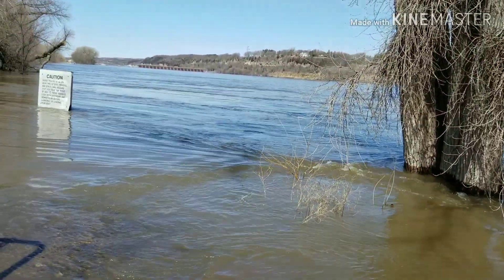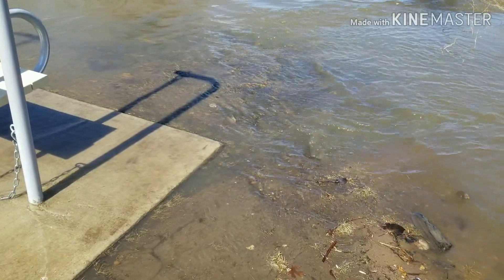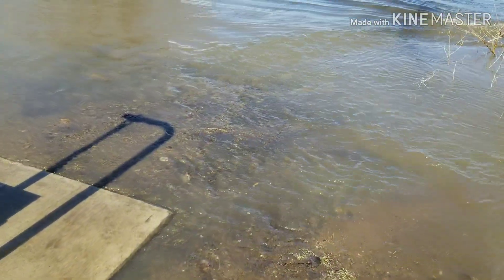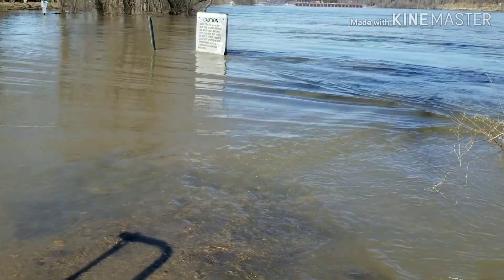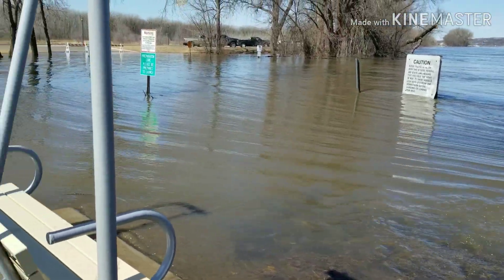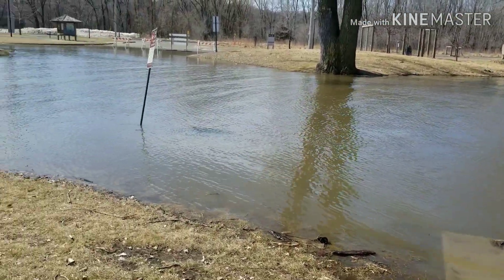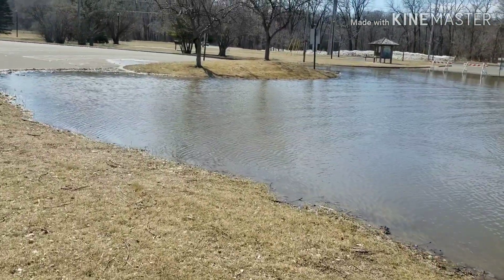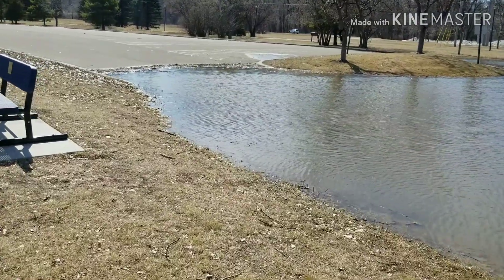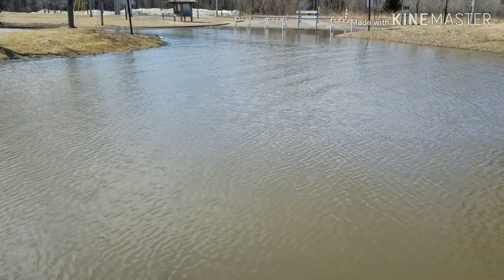We didn't get the rain they were talking about this week — they've moved it to next week. So if we get a lot of rain, we're in for some more interesting water activities, depending on what this will do. There's a flood update on the riverside. You haven't seen this much water since the early 2000s out here. Roads are closed all over the place. The river's pretty crazy today — how fast the water's moving, how high it's come up.